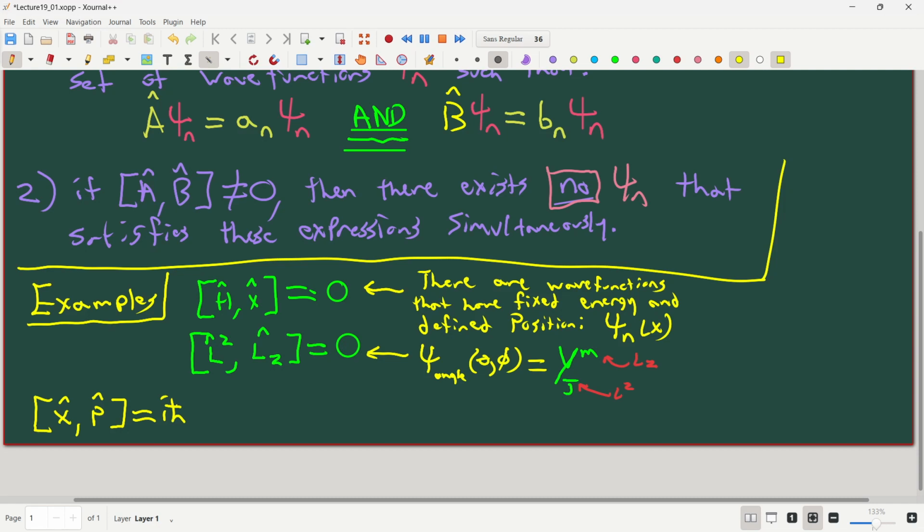So when you measure these, the difference between the end result of your system by measuring xp and then px is that your system has some arbitrary rotation in the complex plane, so now it's a different state. You think about color, right? When we define the color of our electron and then we measure flavor, the resultant electron is pointing somewhere else. And that's the exact same thing here.